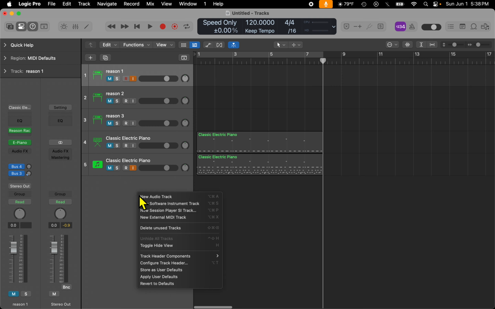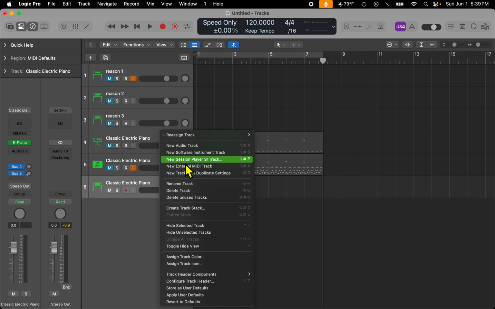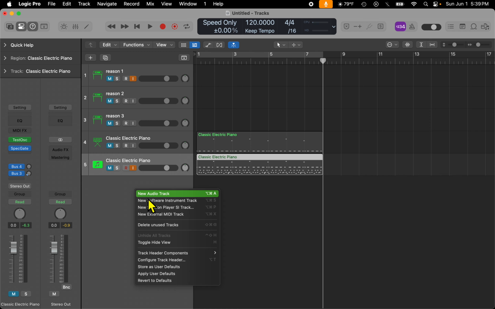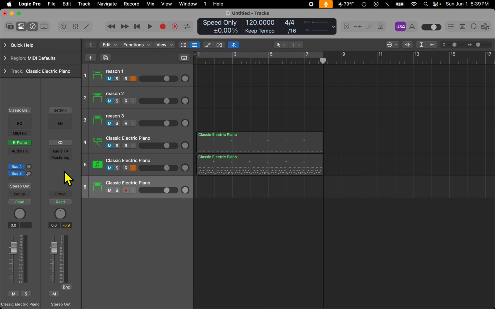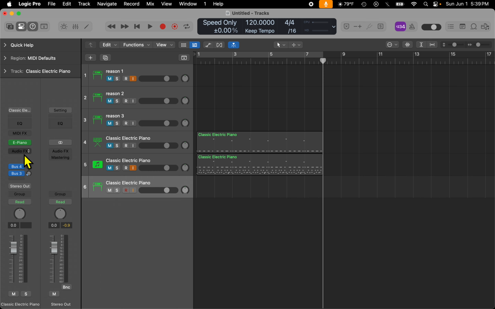So let's see here. I do want to make something else. And this is also something I've been thinking a lot about lately: mixing and mastering. So let me look at something real quick. Software instrument. I want to go to EQ.